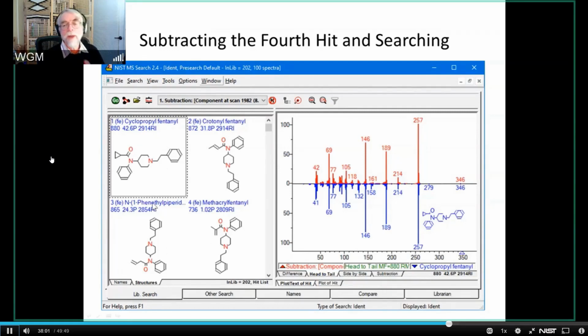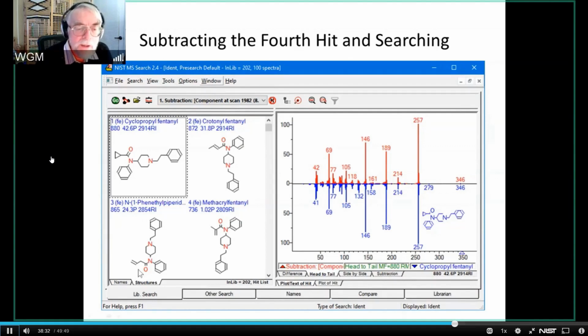And what we have found in doing that is that we still have a problem in that this match factor is high and this match factor is high. And this match factor is high. So what we know is it's one of these three. We really don't know which one. So we haven't resolved it. And that's often the case. Sometimes you just simply can't resolve it. We will look at least slightly reducing the scope of this.